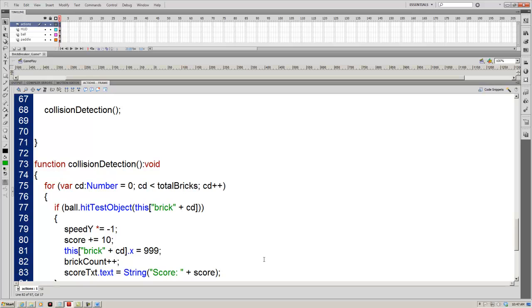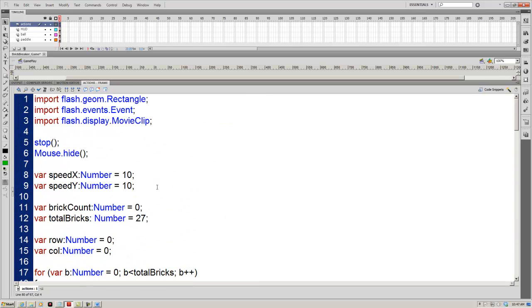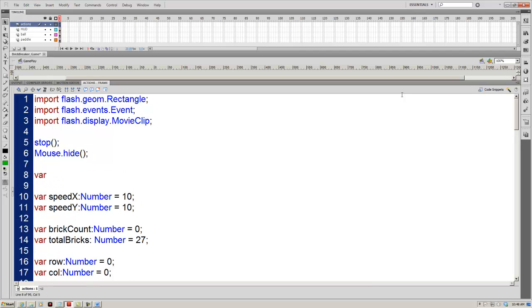So now I need to go up and let's define score up at the top. So coming back up to the top, just under the hide mouse, I'm going to create the variable score. And that's just going to be a number, and it's going to equal 0 to start with.